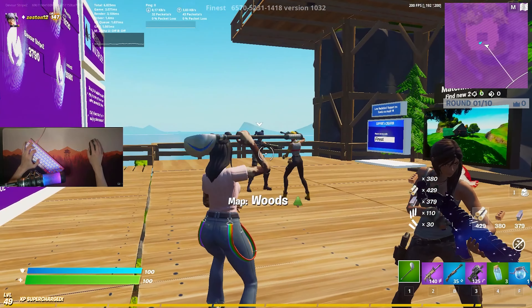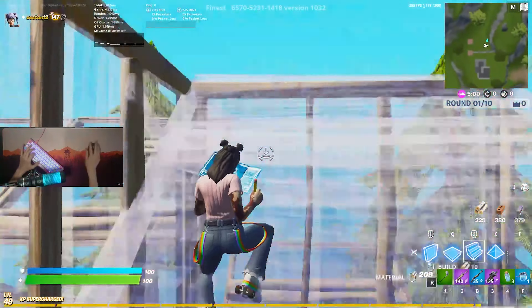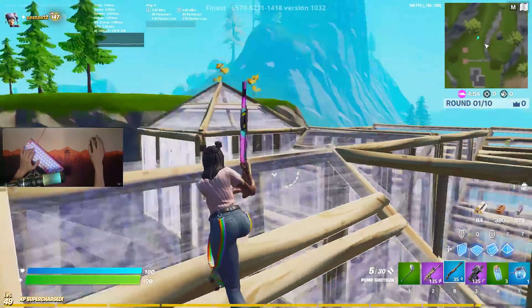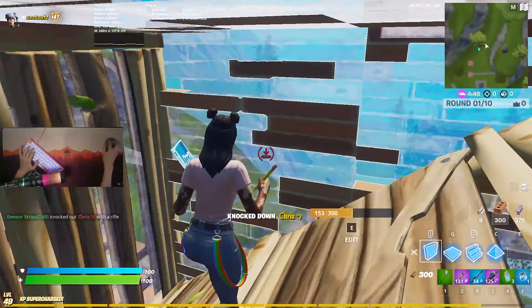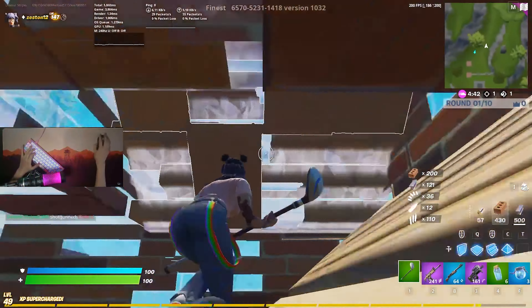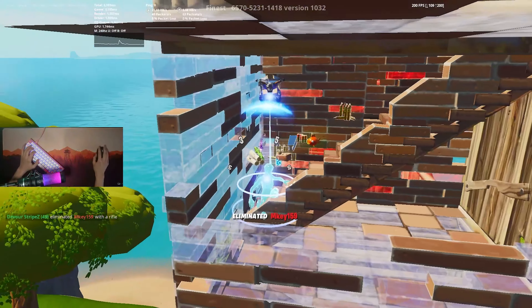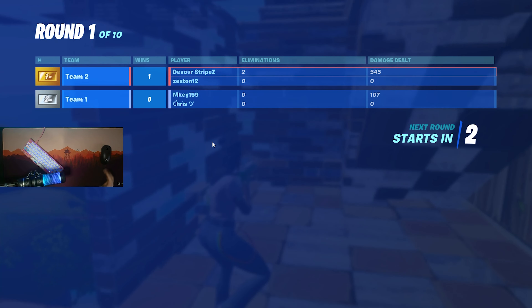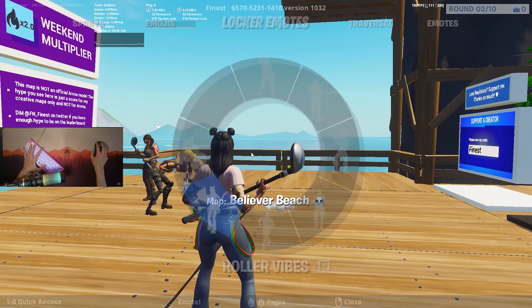Okay we're playing blue pump, doesn't matter. So here we are on the high ground. That's good — homie got a little bit violated here actually. Chris, what are you doing bro? I just gotta say especially my movement feels actually amazing with this mousepad. I have so much glide, this is actually crazy man.